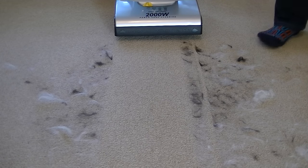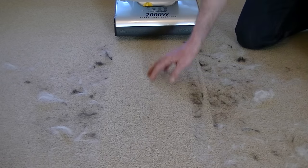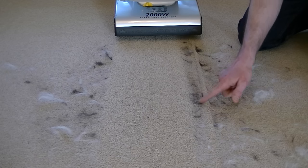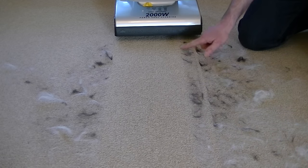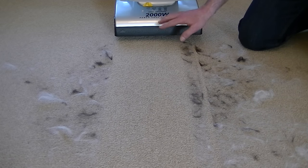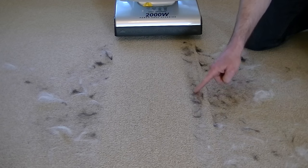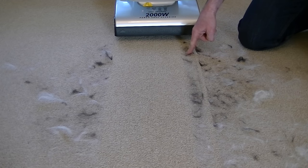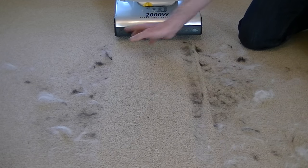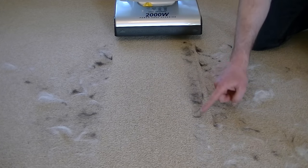That is pretty good — a pretty much clean sweep. The area where it's brushed is very, very clean. You'll notice here what I like to call my line of shame — a line produced by many upright vacuum cleaners where there is no brushing action, because if a vacuum has a belt, the belt is either at one side of the machine or slightly off-centre, leaving that line. Some vacuum cleaners have a belt in the middle and would leave a line of shame in the middle. Under normal vacuuming circumstances, as you go to and fro overlapping strokes, this isn't so noticeable.